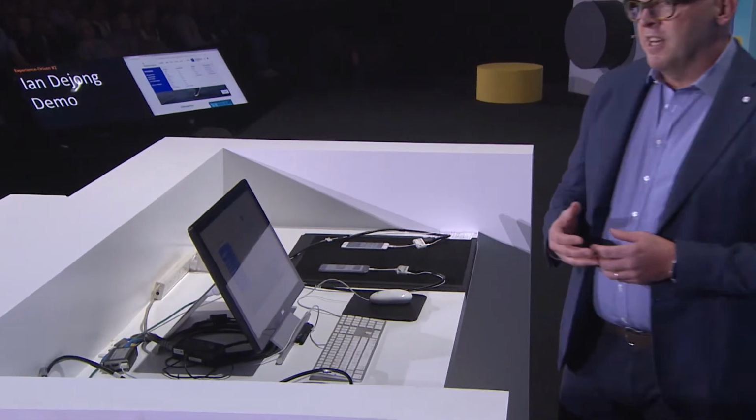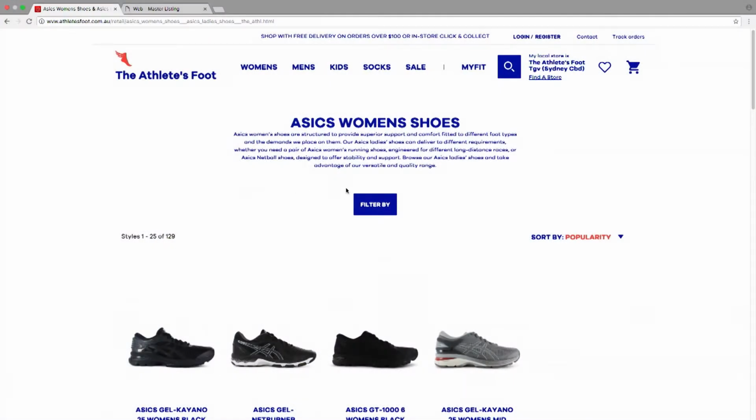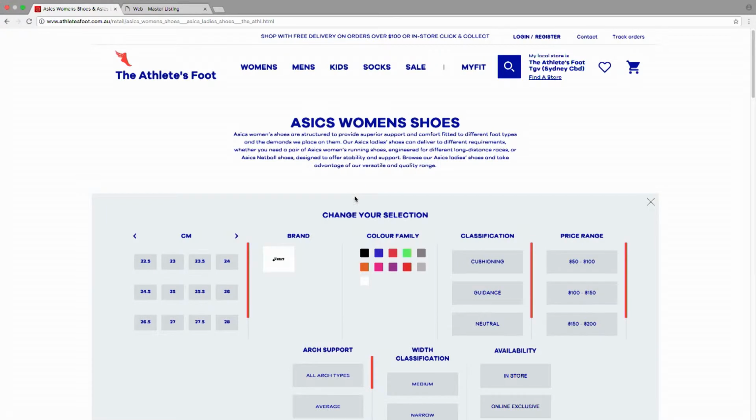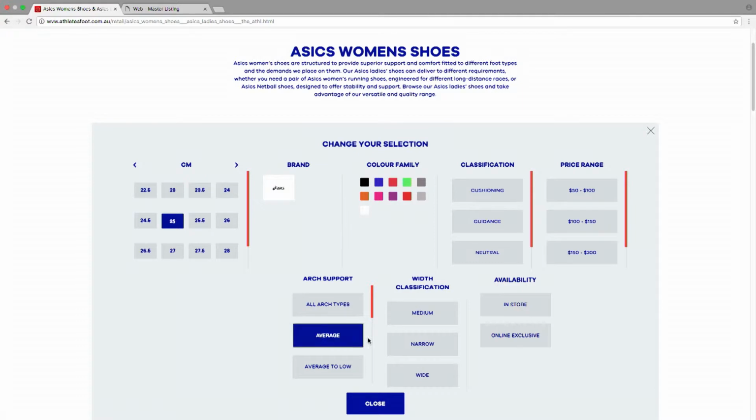I'm interested in ASICS as a brand. If I go into ASICS, I can then filter down by more attributes on shoe size and so forth. In this case, I'm going to look at my size. I'm size 25, for Sharon that is, just average measurements. And I can see here that I've got the option to start viewing availability both in-store and online. And this is pretty cool. So we're looking at not just the Magento online capability, but we're combining that now with the order management capability by surfacing inventory or stock availability from both online and in-store, which is pretty cool.